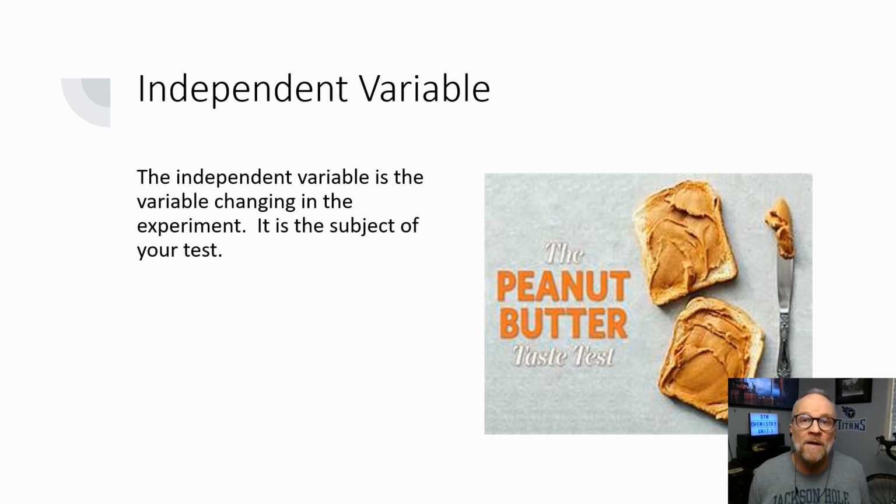But let's say that you are interested in feeding a particular type of food to dogs, for example, to see how it affects their coat. Maybe you're a person that shows, let's say you like to show Shelties, Shetland sheepdogs, and you are interested in finding the best food to make their coat nice and shiny. Well, the variable that you are testing is the type of food, and the dependent variable is the amount of shine on the coats. And so the independent variable is what's being tested in your experiment.